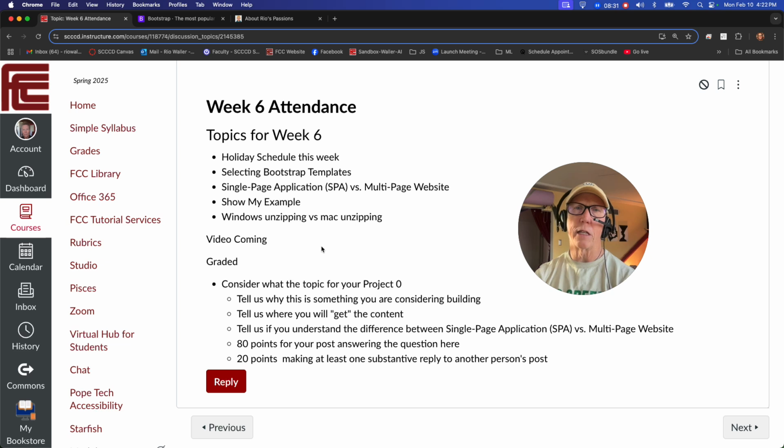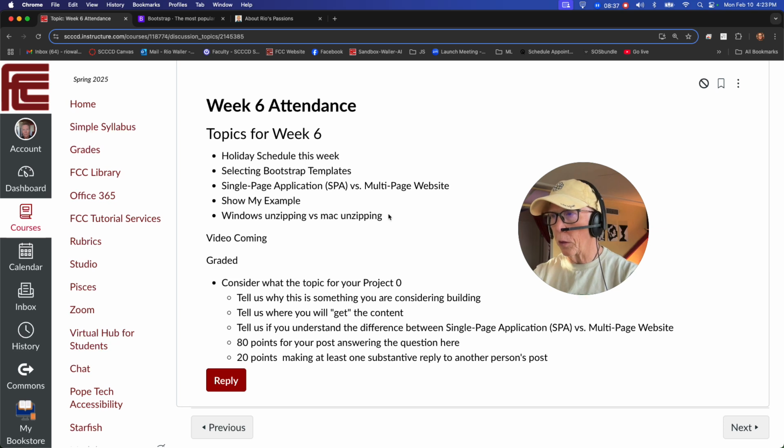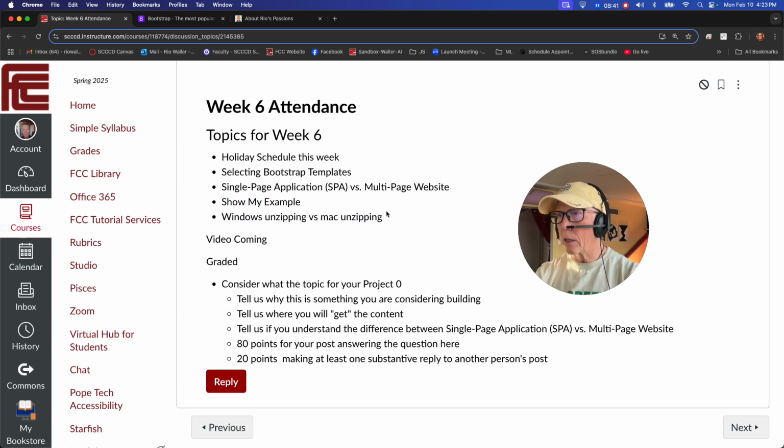And we talk about that cycle being a little expensive, but it's a good thing to know how to do. Okay, so I showed you my example. You're going to see me talk about that in the content coming up. And I would just say to you, I use a Mac, so unzipping is easy. You just double click on the folder.